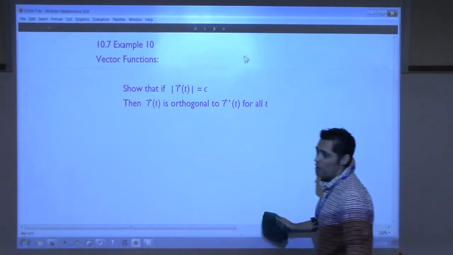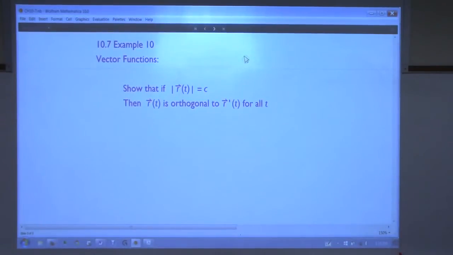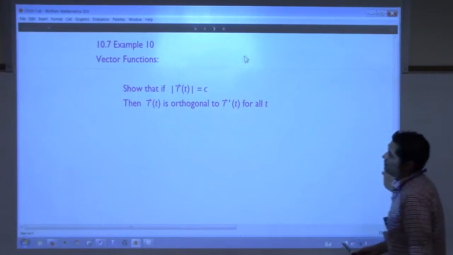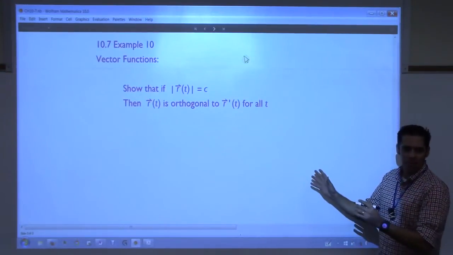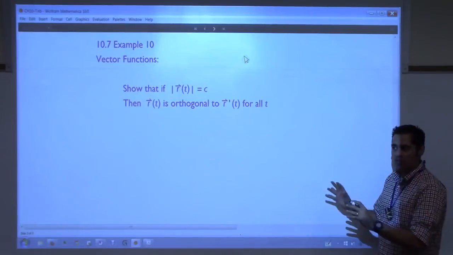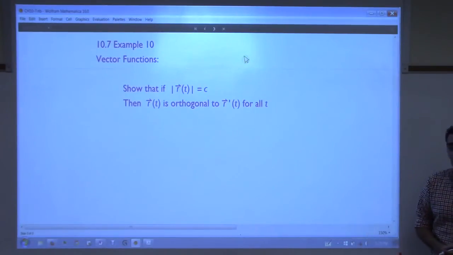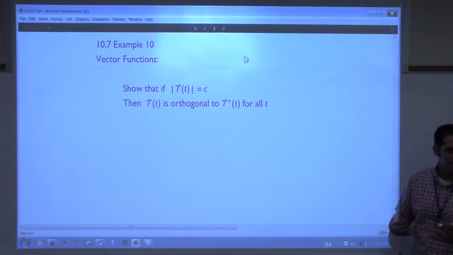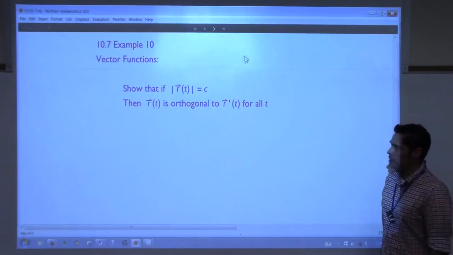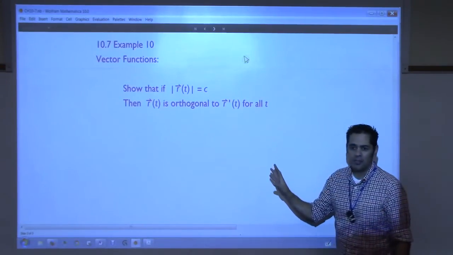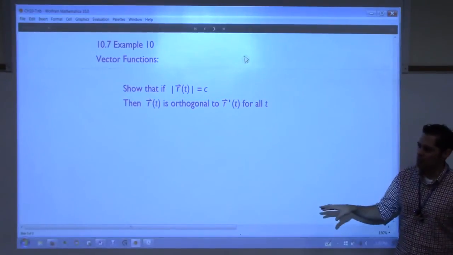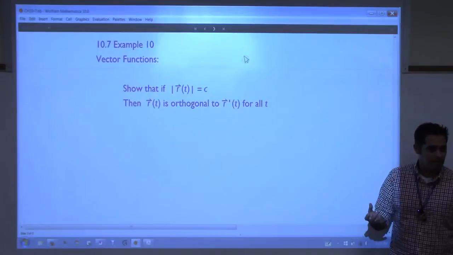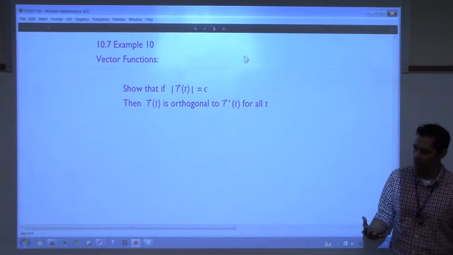The way I'm going to show this is not natural at all, right? Let me see if I can remember how to do it. Oh, okay. So watch. Check this out. Again, you would not come up with this on your own, but it's a nice application of how we can use properties of dot products and things like that to actually prove a theorem. Anyone who's a math major, you'll appreciate the fact that the way you get to this answer is not obvious, and this is what math people have to do. They have to think of other ways to prove things.